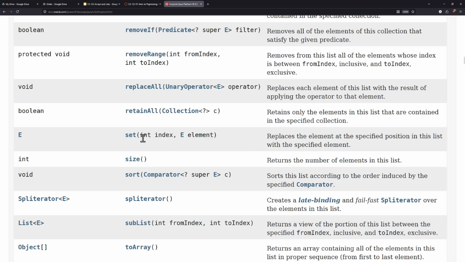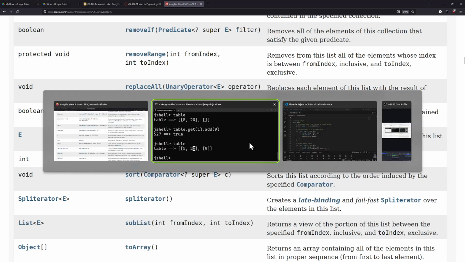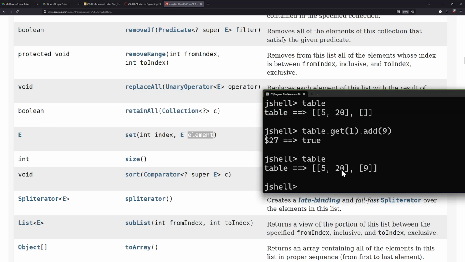It takes a number, the position. So you'd specify the position and what you want to put there. So if you wanted to replace this number with some other number, well, first we'd have to access it. So let me go ahead and access it. So we would say something like, so access this array list.